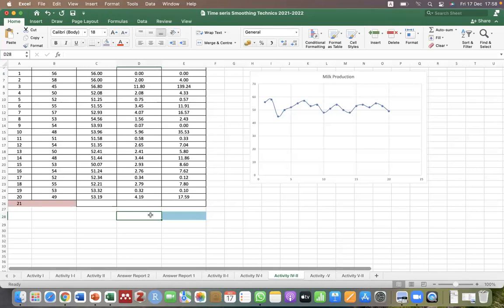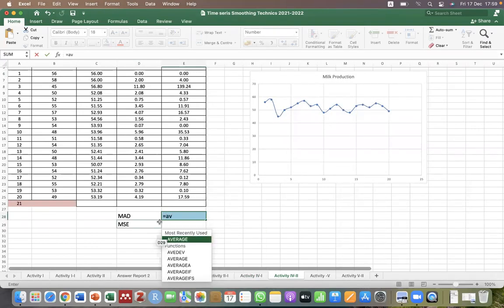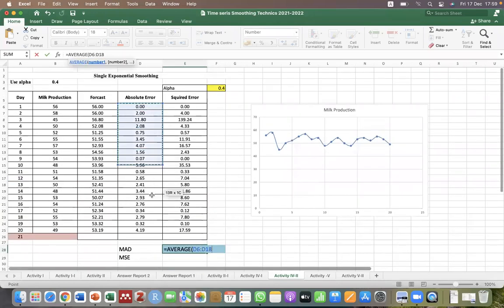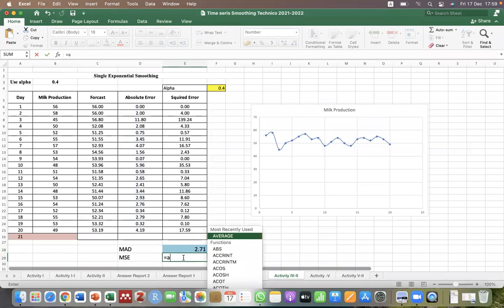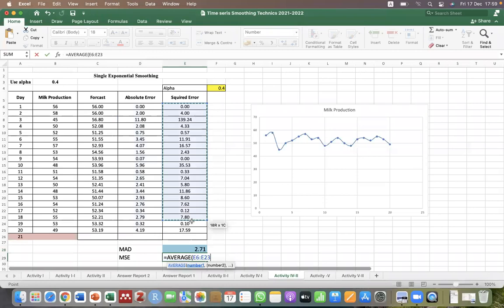Then we can calculate MAD and mean square error. MAD is the average of the absolute error, and MSE is the average of the squared error.